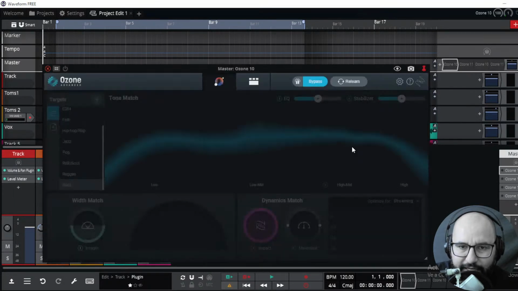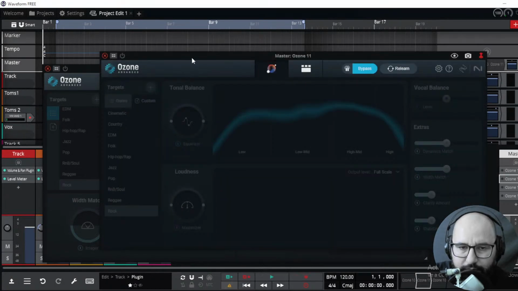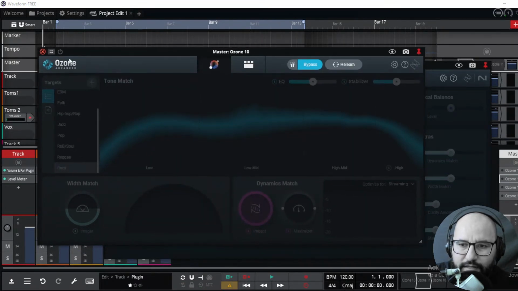It already analyzed the audio, and the Ozone 11 as well. And let's compare. Sorry. Okay, so the loudness will increase. So I suggest you just lower a bit your headphones or monitors. Okay.